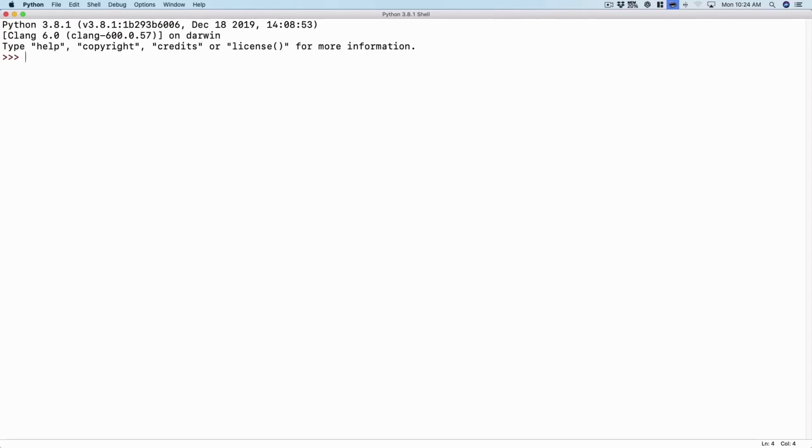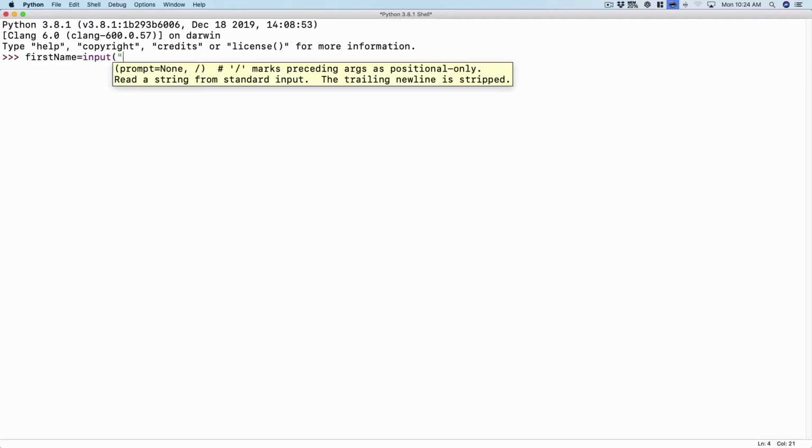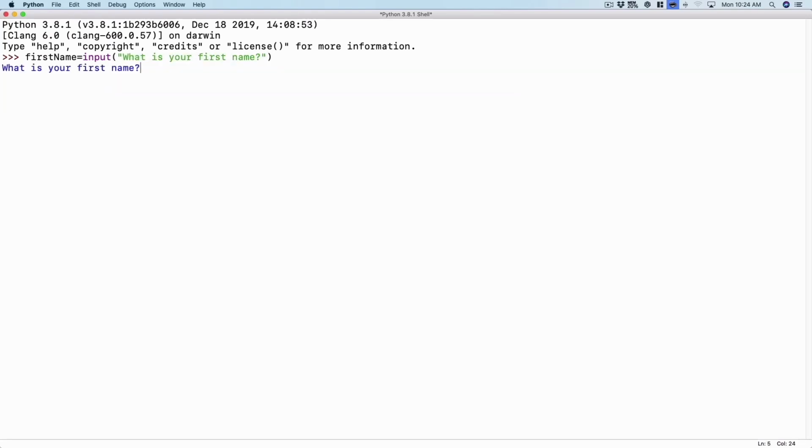We're going to use the input function to get that user input. And we could do that from the interactive interpreter, or we could do that within a program. Here, I'm just going to use the interactive interpreter, and I'm going to say first name equals, and we're going to use the input function. I'm going to say input, and then in parentheses, I'll put in the string that's going to query the user. I'll say, "What is your first name?" Question mark, close quote, close parentheses. And when I press enter, it's prompting me to enter my first name. And I'll say Kevin, and we'll press enter.